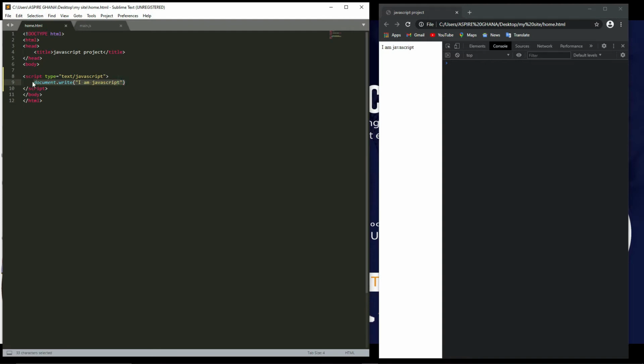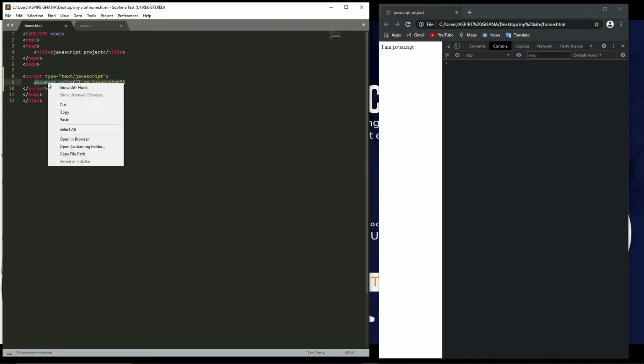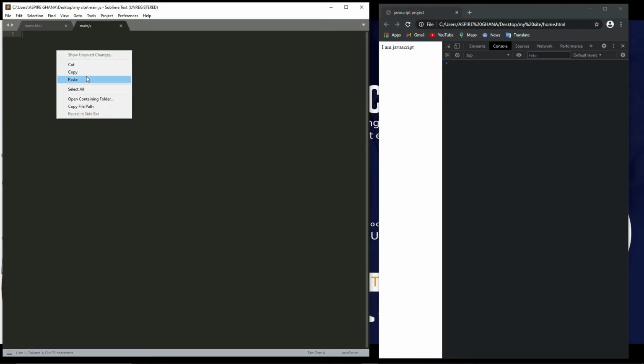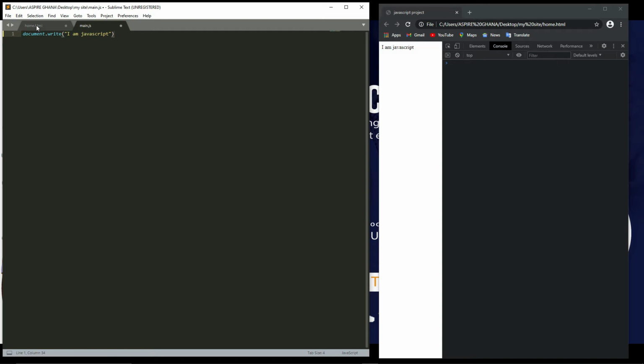Still, we may need the syntax there. So we are going to cut it and paste it in the JavaScript file, the JavaScript document. Then we come here, and we need to actually make reference to it. We need to link it to the file that we have.